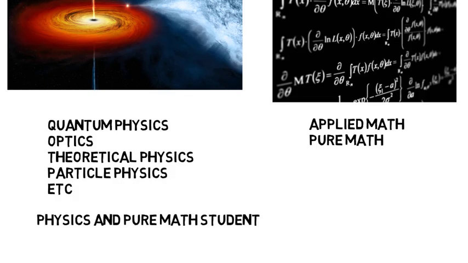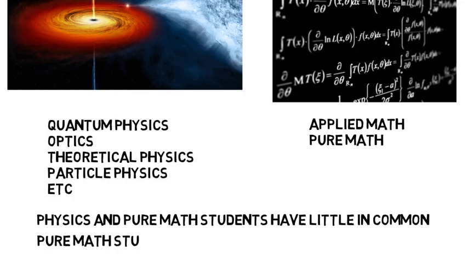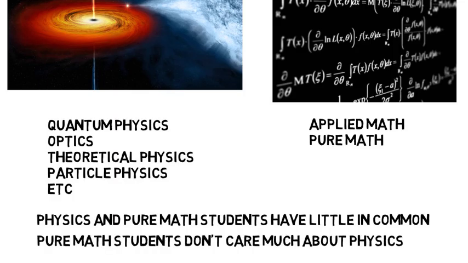Physics majors and pure math students have actually very little in common in terms of undergrad, while applied math students and physics students have a few more similarities. Pure math students really don't care about physics, they're more about solving problems in math, which are very high level concepts that physics majors really don't see that I will get into later. And there's also math teaching, but I won't cover that in this video.